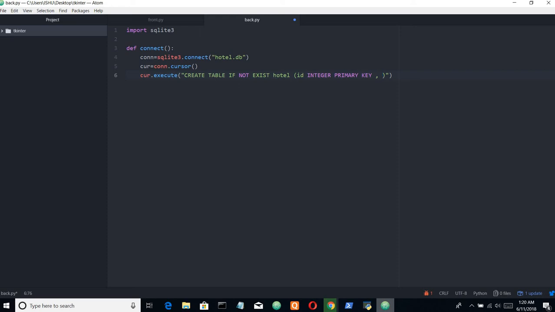Then we'll have the name, which will be an integer. Sorry, it will be text. Then we'll have address, which will also be text.